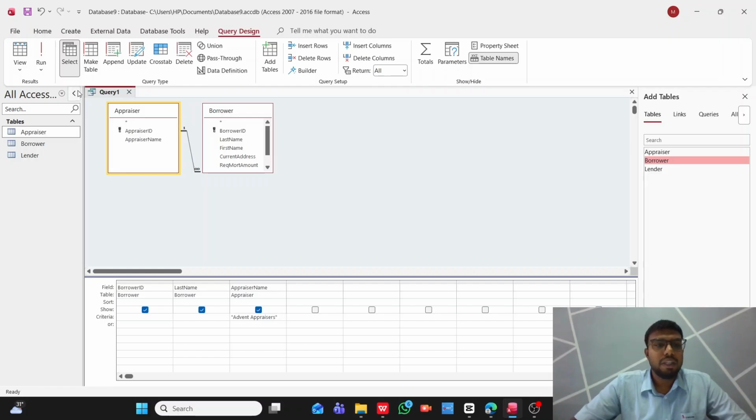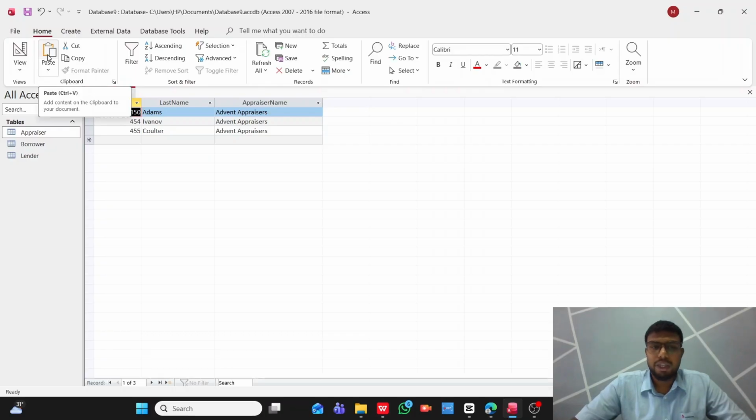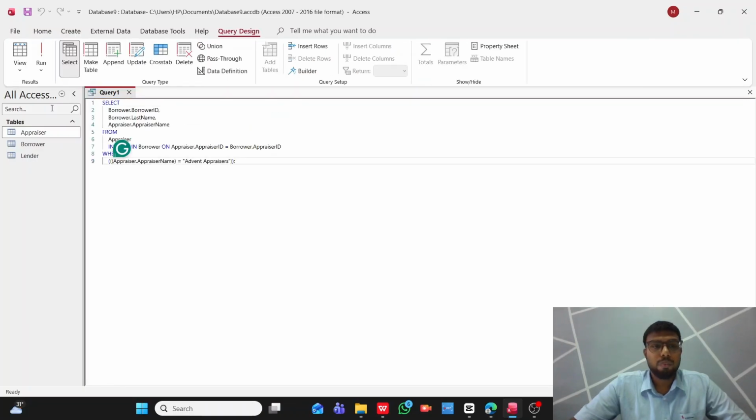Okay, once we did that, we can perform the query. It automatically shows the design view for query 1, which is query A as mentioned in the question. Here we can also see the SQL view, and now we can see the query.